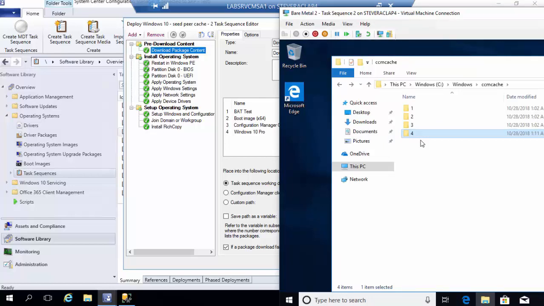Well, all of it has to do with the fact that SMSTSPreserveContent is enabled here, and this download package content is positioned prior to the disk format. So we did in fact download all 4 of these, but then we formatted the disk and wiped all 4 of them out. But then we downloaded the OS again here and applied it. We downloaded the ConfigMgr client here and applied it.